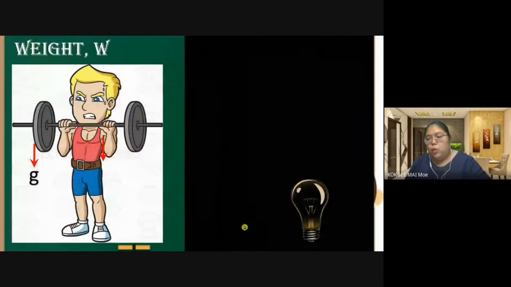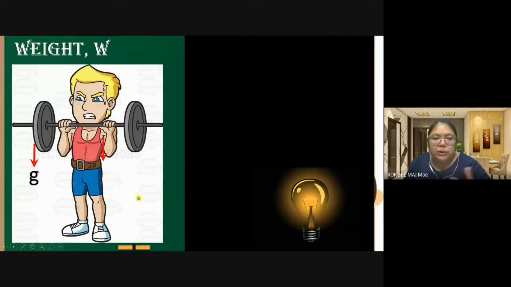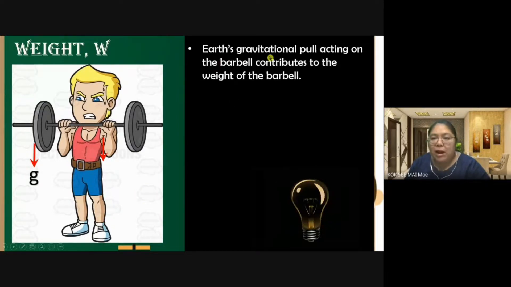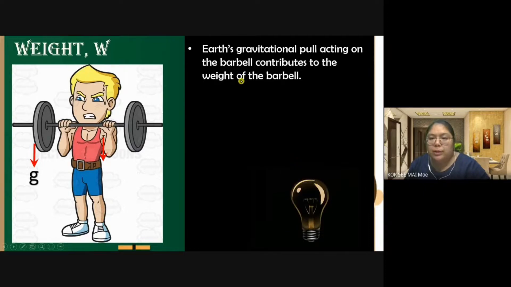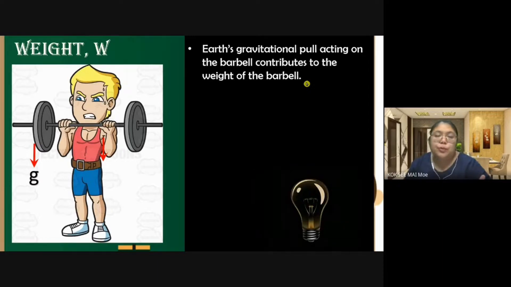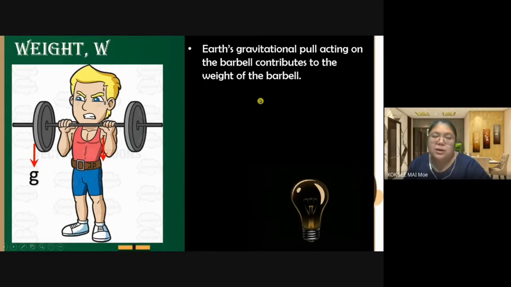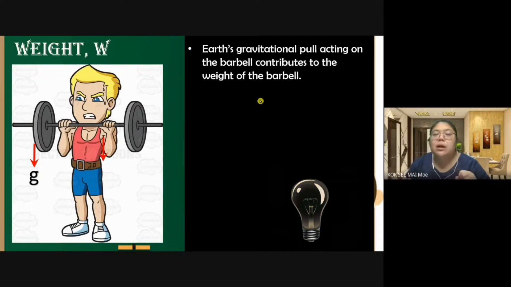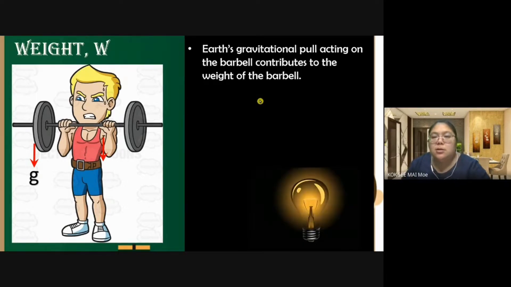Weight is a one-shot topic. Looking at a diagram of a man lifting a barbell, the Earth's gravitational pull acts on the barbell, giving it weight. The barbell has weight because of gravitational pull — the force we learned about as gravitational force. It feels heavier when you lift it because something is pulling it downwards, opposite to the direction you want to lift, so you need to overcome the gravitational pull acting downwards.